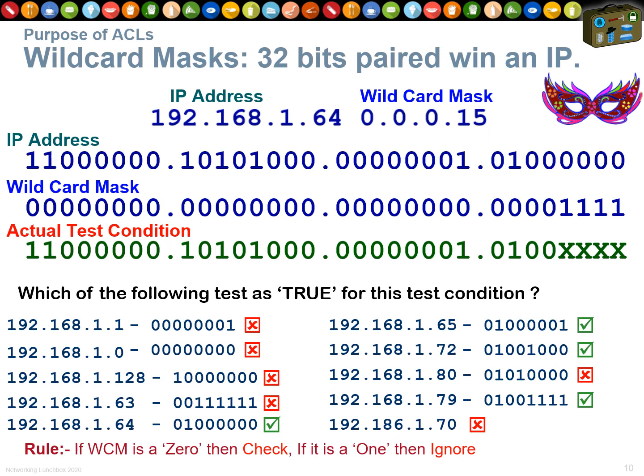So 192.168.1.64 is the starting point. 64 plus 15 equals 79. That's the highest number. So all of those IP addresses that have a nice green tick are somewhere between 64 and 79. But you should work it out in binary as well.